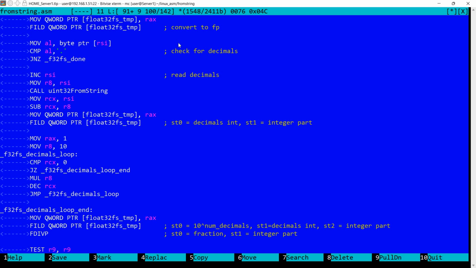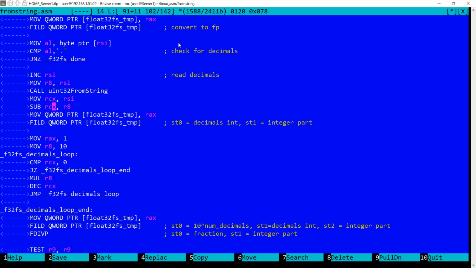Now RSI was incremented past the decimal part, and this was read as an integer. So what I'm doing here is computing how many digits were actually read.